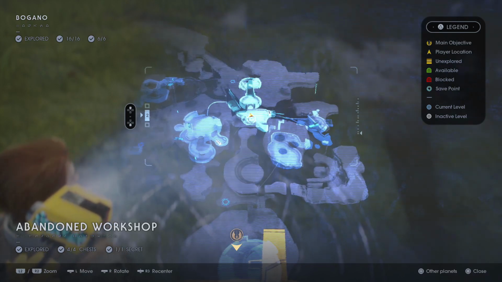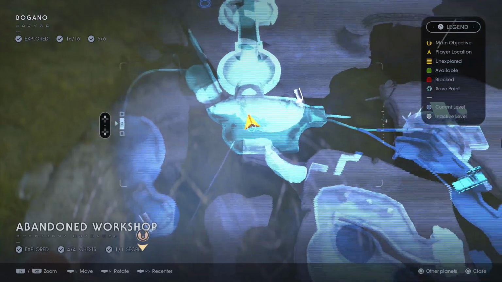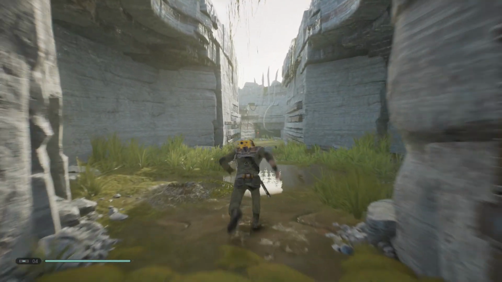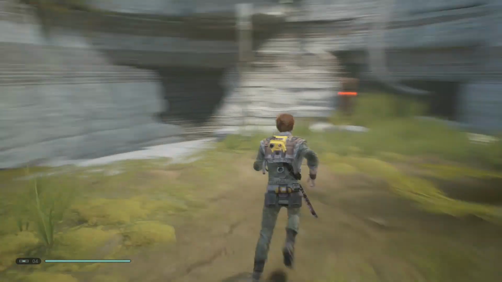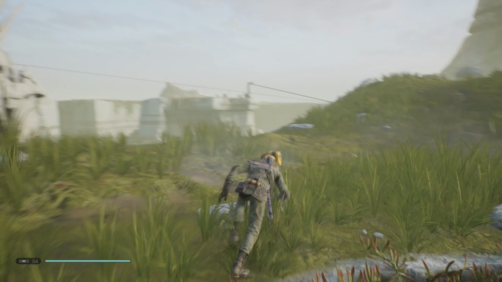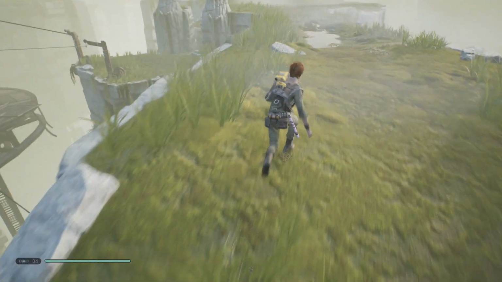Alright, so you're going to need the skill that I showed you in the beginning called Grasping Pull. This will allow you to pull larger enemies. Now this particular enemy is the ugly big frog-like creature that you will find on Bogano. All you have to do is simply go up to the monster and stand in front of it and then hold the L2 button to pull the tongue and then simply slice it with your saber, and then you will unlock Cal Got Your Tongue trophy slash achievement.